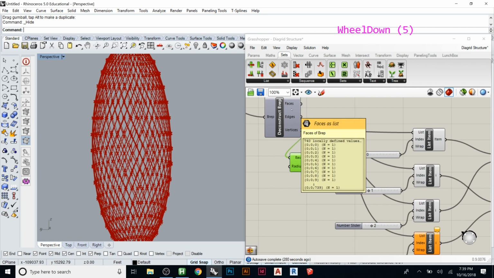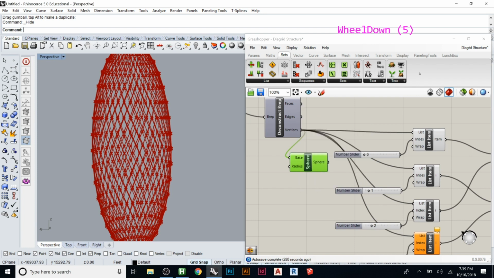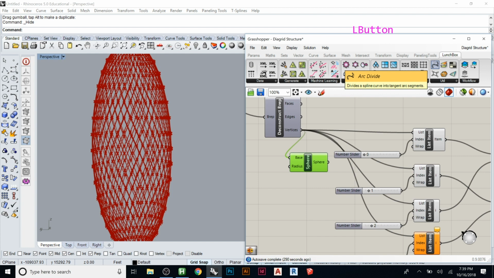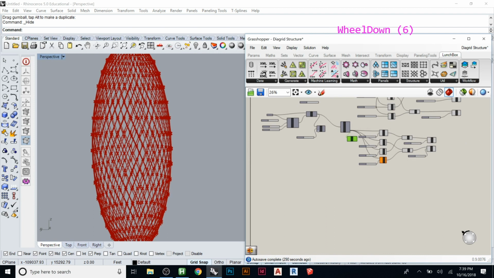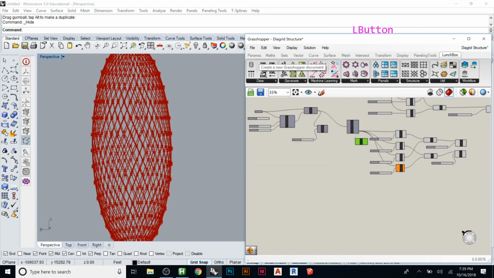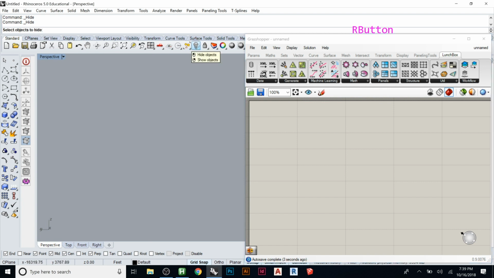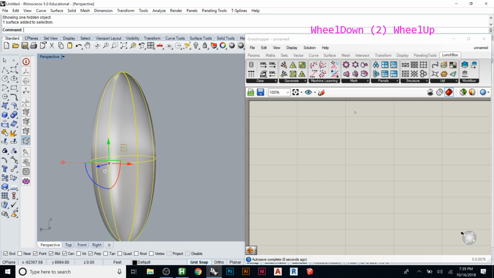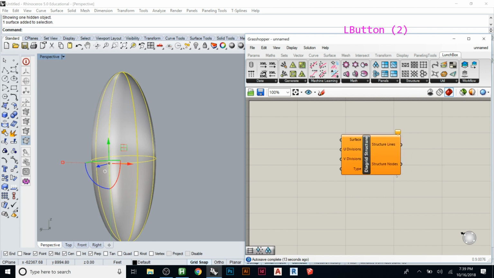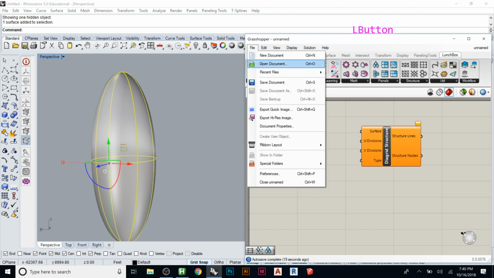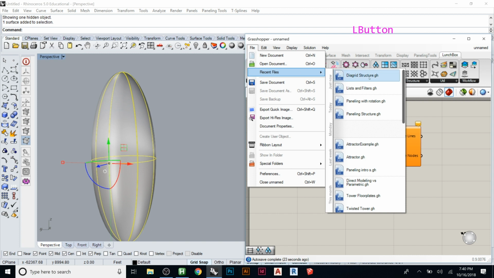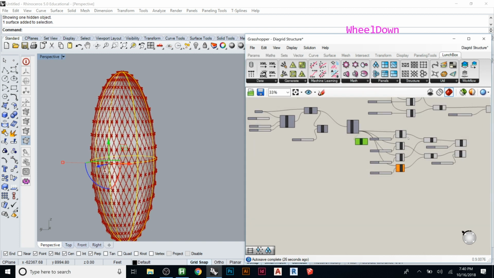Another really cool thing you can do with these is, let me show you this plugin first. So this one's called Lunchbox, and Lunchbox will become your best friend because it can do this big definition that we just wrote. Let me make a new document so it's gone now, and we can bring back our little tower. If you just grab here, Diagrid Structure, and bring it down, so this is equivalent to, right, so if I were to grab this one, so see here we have all of this.